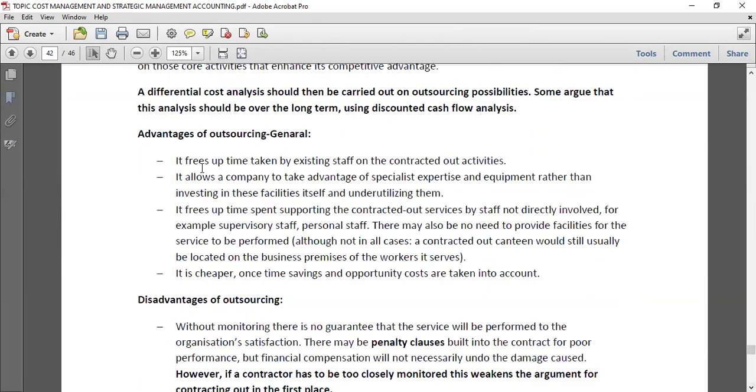Of course, advantages, as you can know, you reduce costs. Okay, you're able to concentrate on what is priority to you as an organization. You're also able to be more competitive, and then you're also able to get something of much quality.